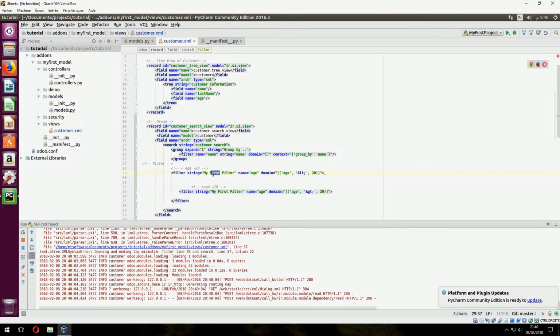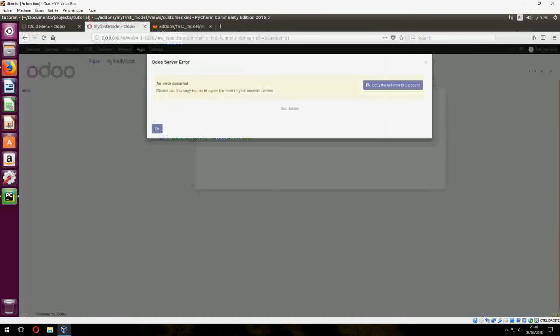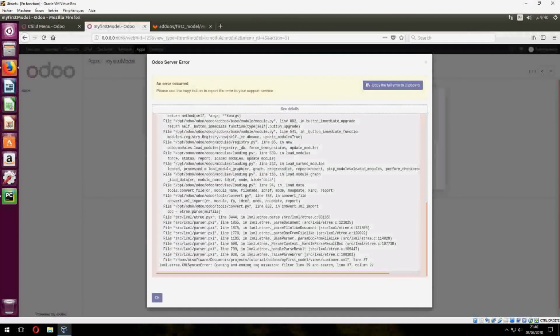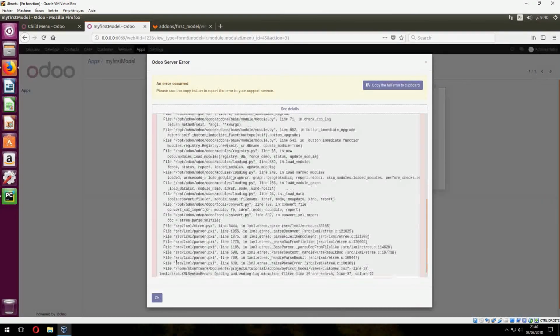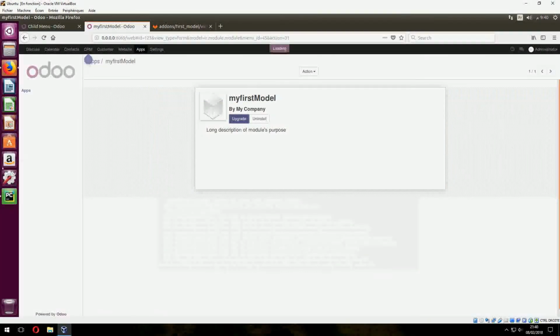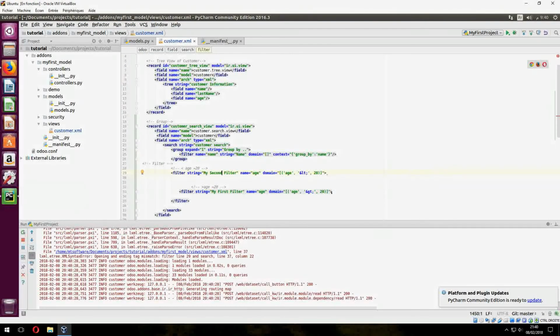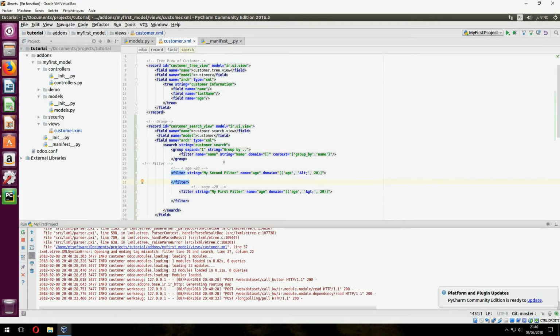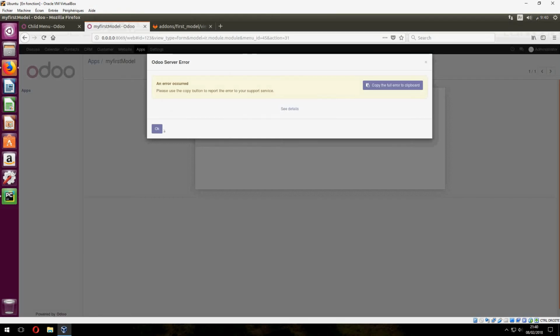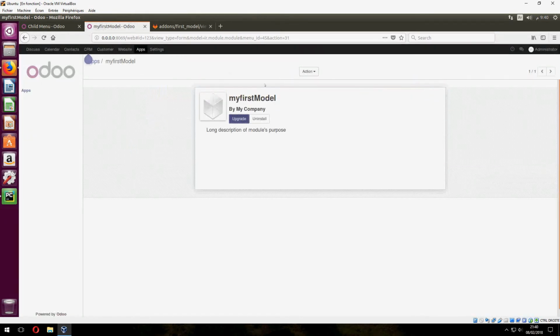I will name it my second filter. There is an error, because I didn't close the filter. Let's upgrade.